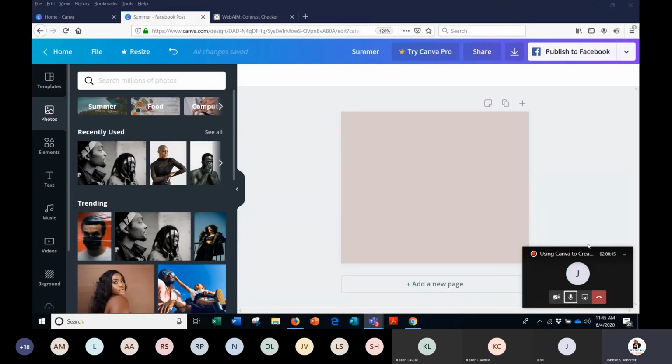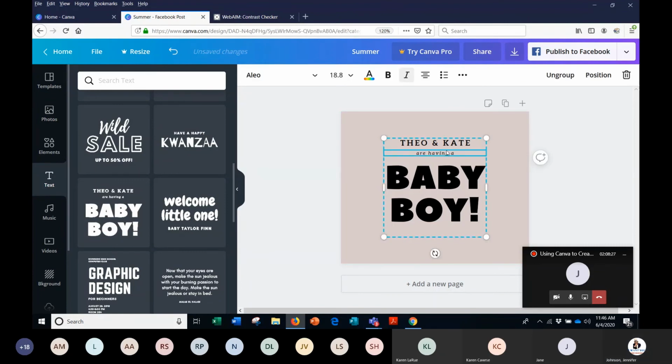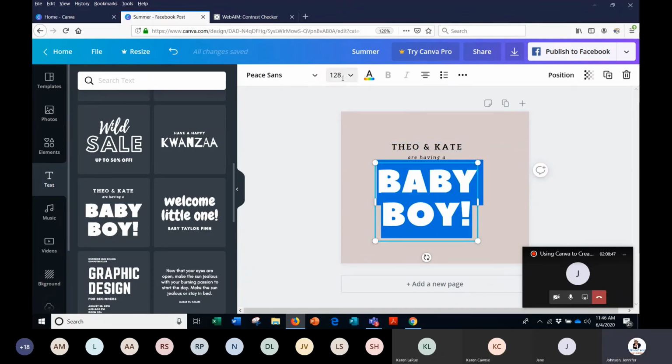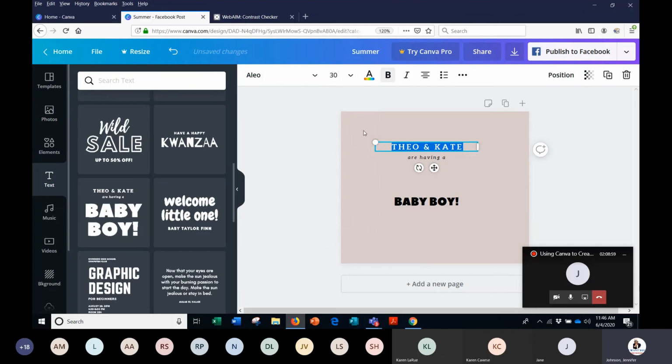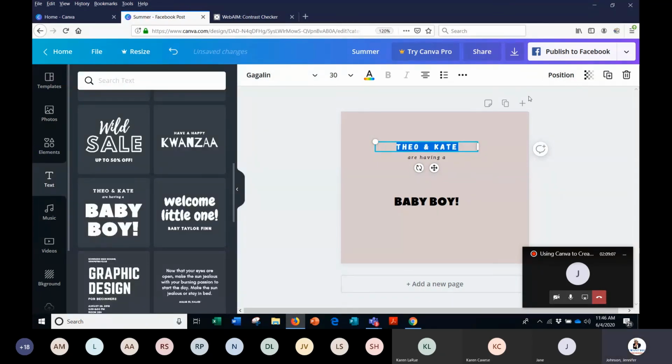I'm trying out a template and I'm having trouble changing the size of the text boxes within the template. So the thing about the templates is that sometimes they're locked so that if you change one, it changes all of the other ones. What I would recommend is ungrouping them, and then you should be able to just change one or the other. See, I just made that one super small. And then I can just change this rather than all of them. That's the little locking thing up here.